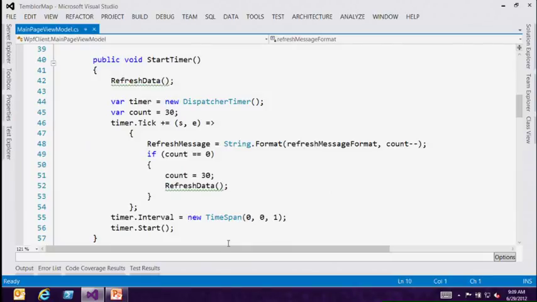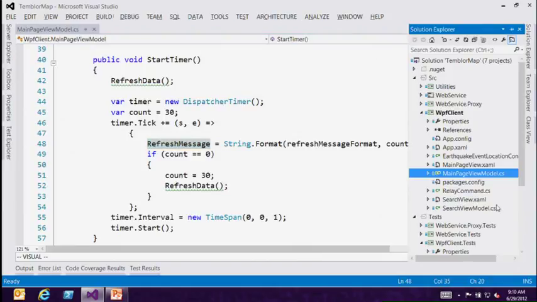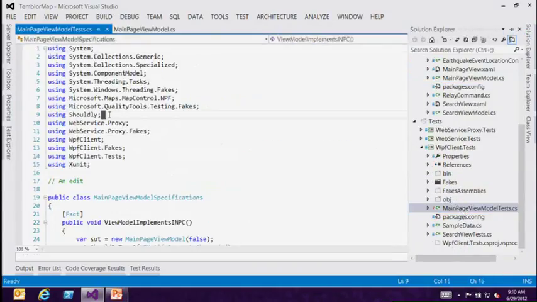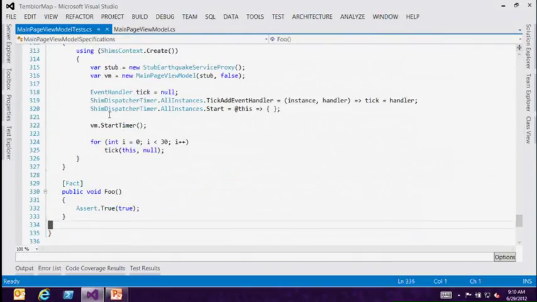So if we wanted to confirm, for example, that the message here gets set every time through the cycle, how would we write a test for that? Because this is happening inside of that dispatch timer that has been newed up for us. Let me show you. So I'm going to go over to tests. I'll go to the bottom and we'll start writing a new test.